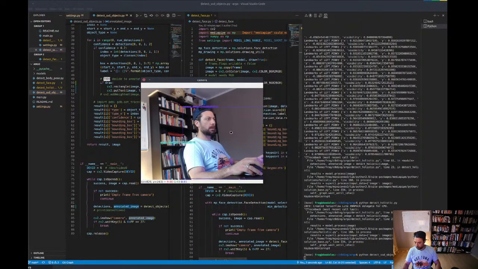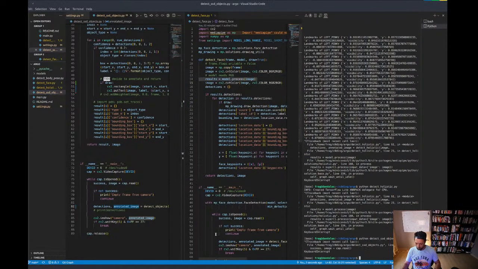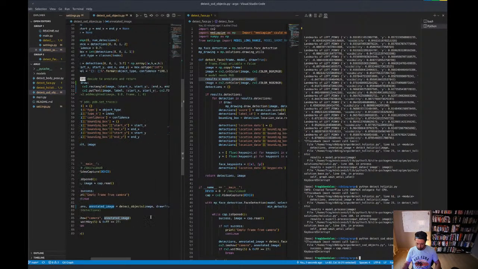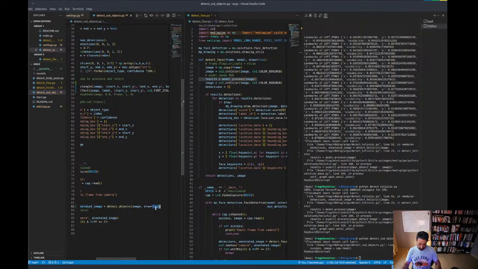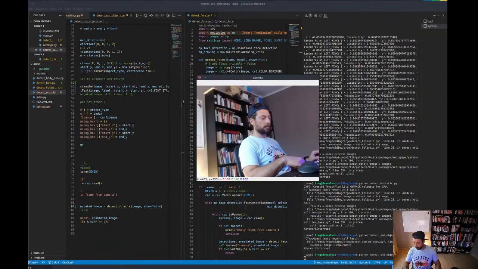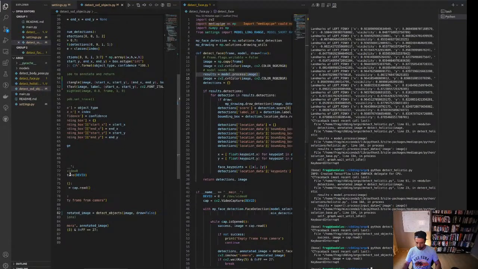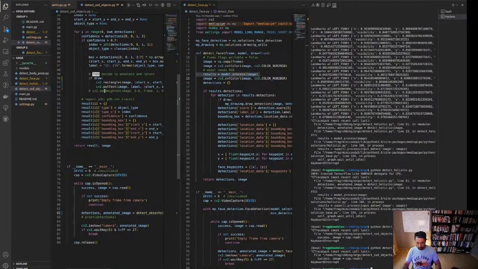So you see what I'm doing, right? If I set this to false, for some reason I don't want to annotate my images. That's fine. Nice. Yeah, so this is done.